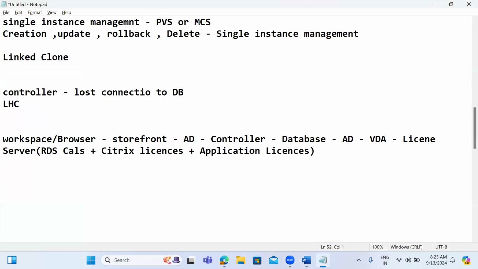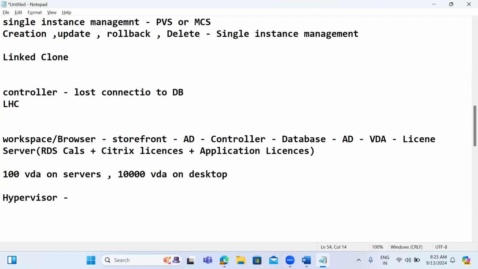In the previous example, we took 100 VDA on servers, or 10,000 VDA on desktops, assume. Then we need not have 100 servers or 10,000 VDA on servers. In this use case also, most of the infrastructure we are going to keep in the hypervisor.